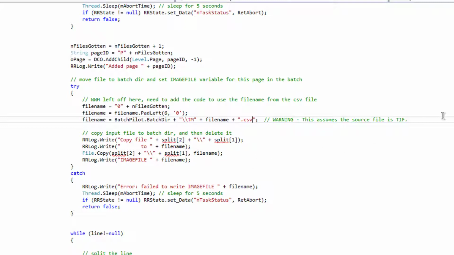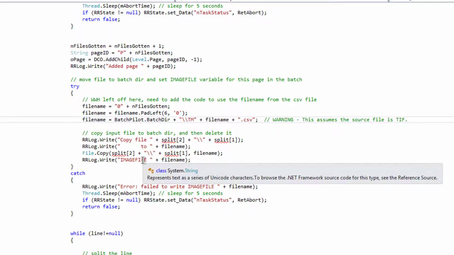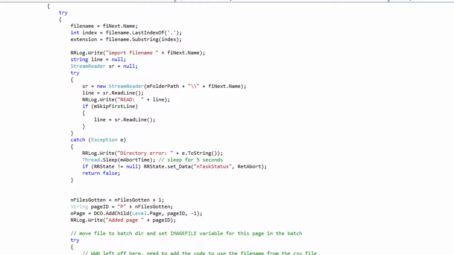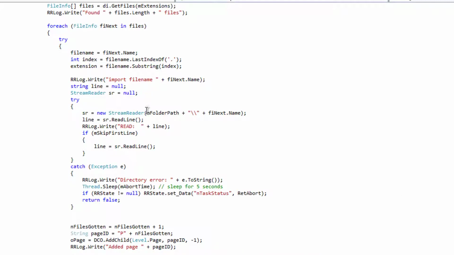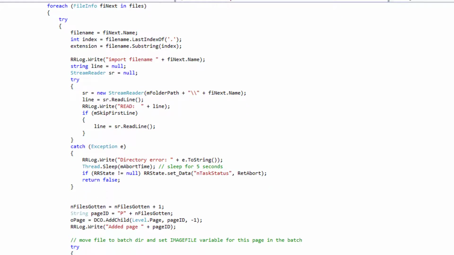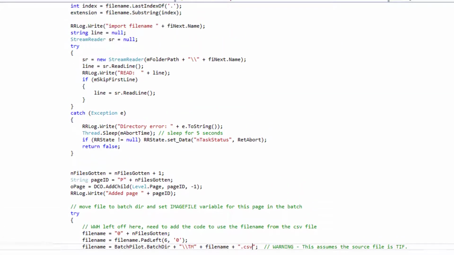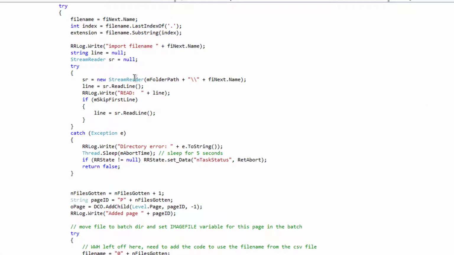We've got that. So copy file, and this isn't going to be the file name. We're not going to do the split file name because that would have come out of it. We're going to actually do the file name of this CSV file, the one that we opened here. So that is... I don't know if we need the folder path and the FI next name, but we'll do that. Yeah, I'm going to use full path on this. So I'm going to copy the folder path plus the FI next name.